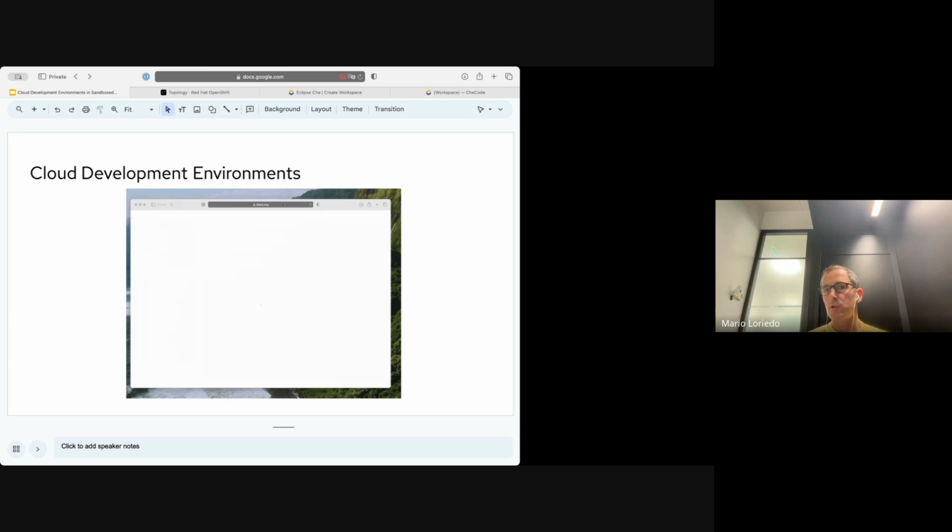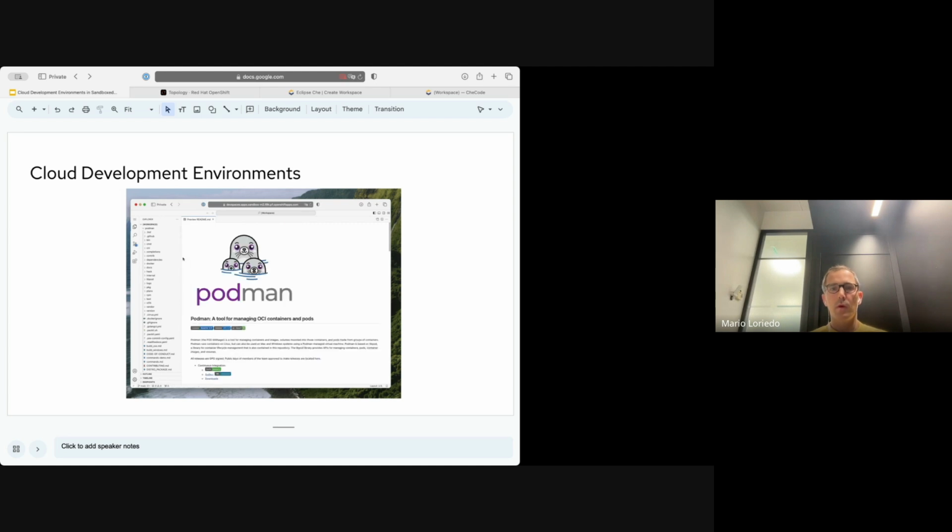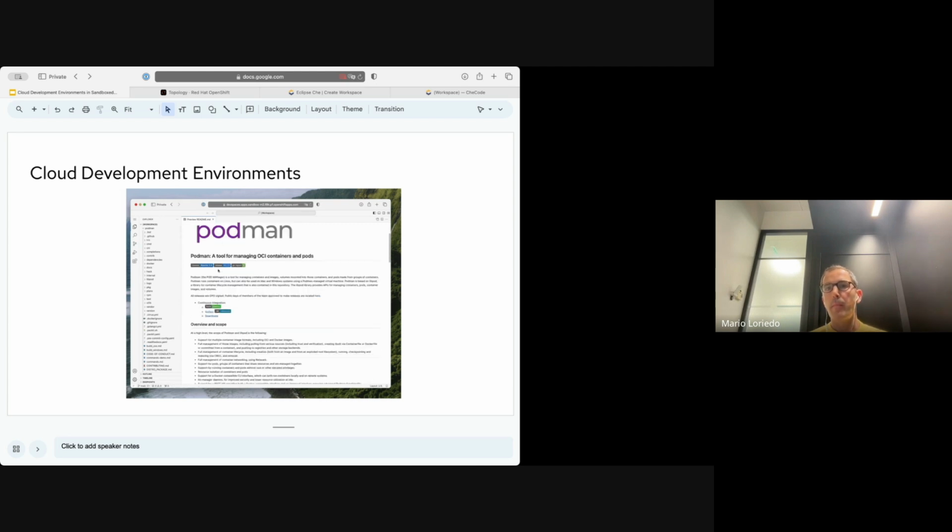You can create an image with a container file, including the tools that you like, and then you can run it as your development environment in the cloud, and then you can share it with your team. So the main benefit is that you have a reproducible, immutable development environment.